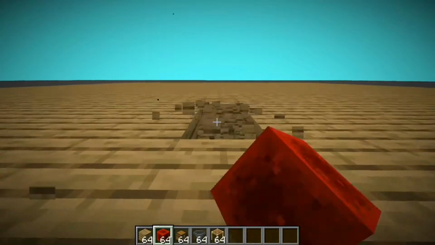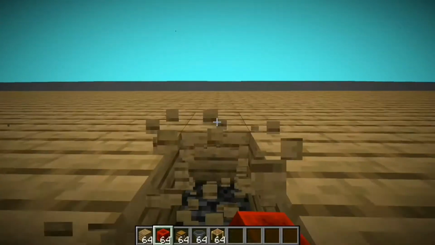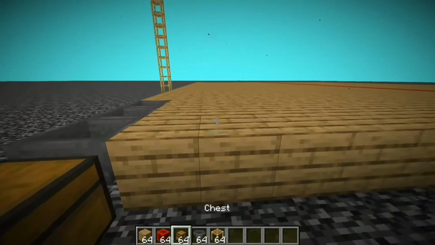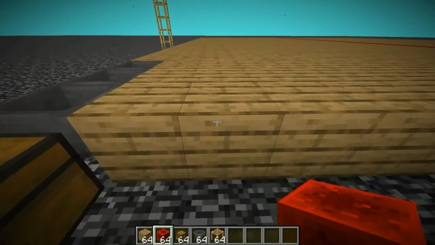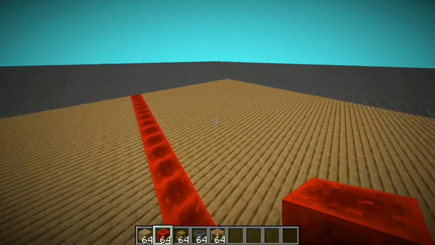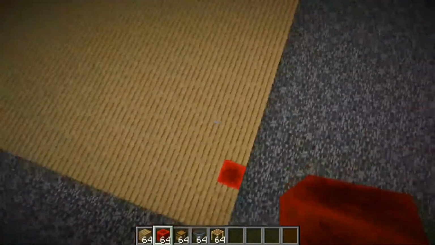Simply remove the entire row of blocks and replace it with redstone blocks. Now here go to your hopper in the corner, skip a block and then here place a redstone block. Do that on the other side as well. So there we go, and normally this is what your platform should currently be looking like.